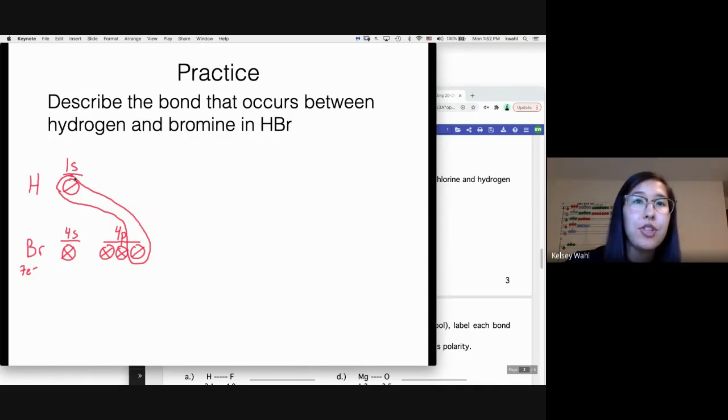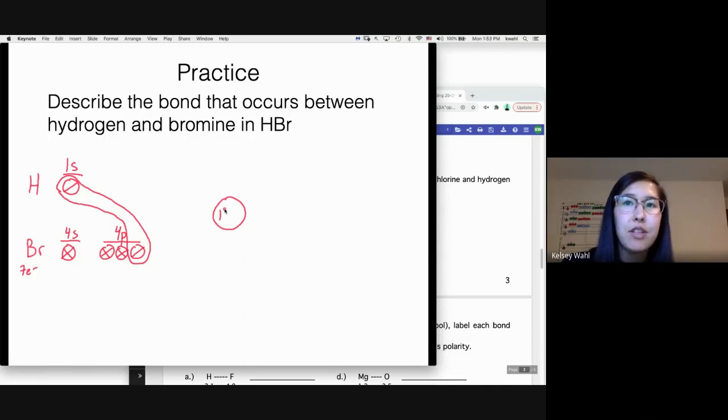All right, so hydrogen's 1s orbital overlaps with bromine's 4p orbital. So that's one thing we need to show. The other thing we need to show is we're actually going to draw a picture of what this looks like using orbital shapes. Again, review from all the way back from Unit 1. The s orbital is the really easy shape. It's actually just a circle. So we're going to draw a circle to represent hydrogen's 1s orbital.